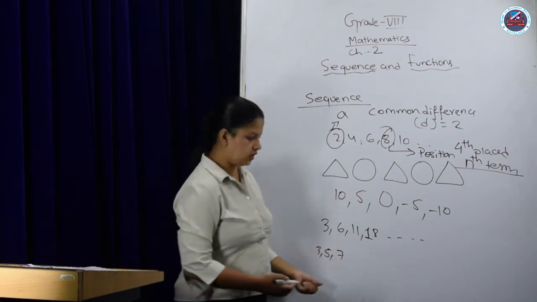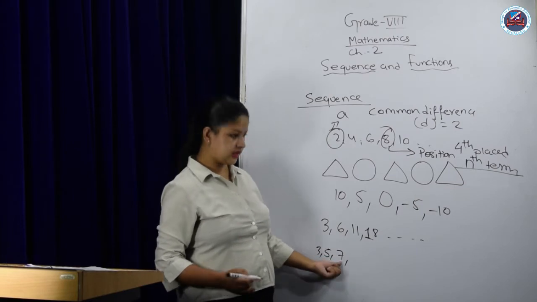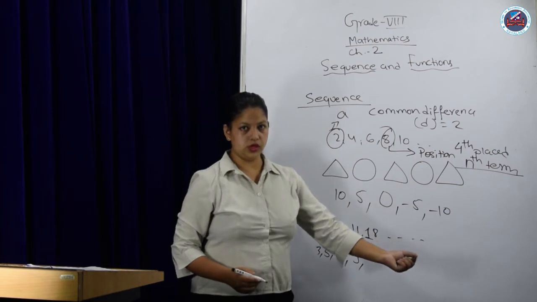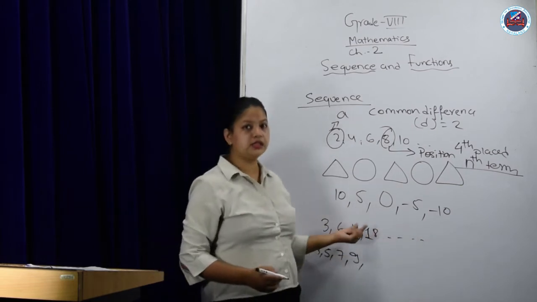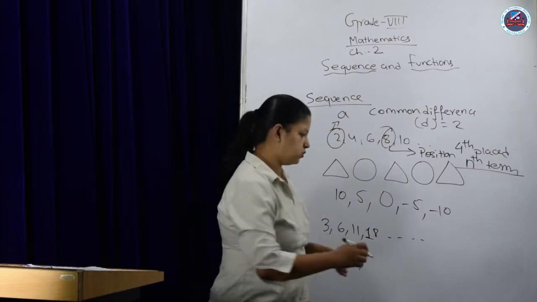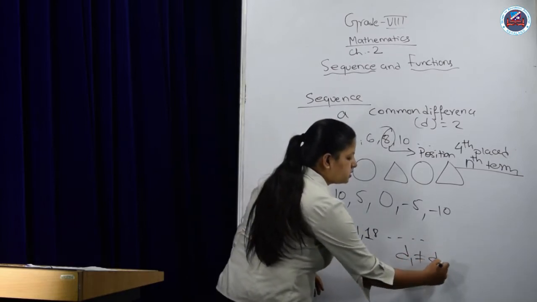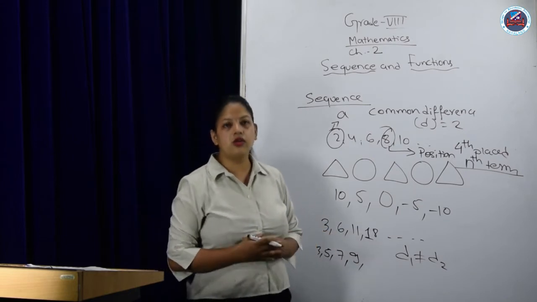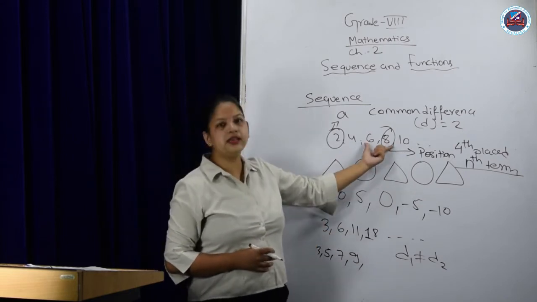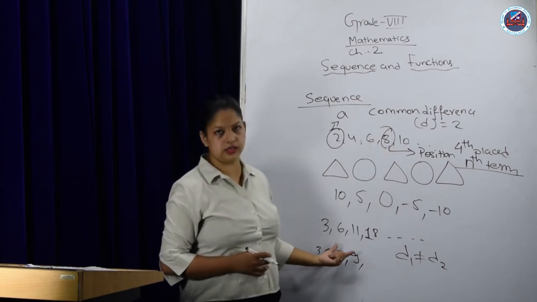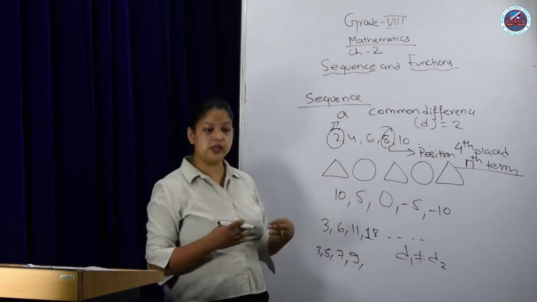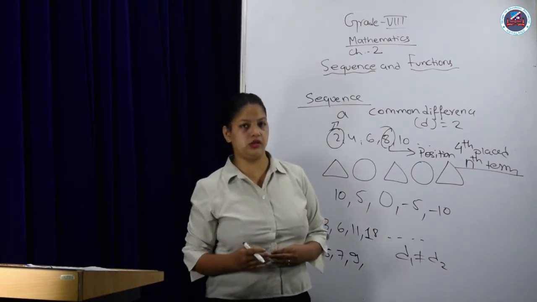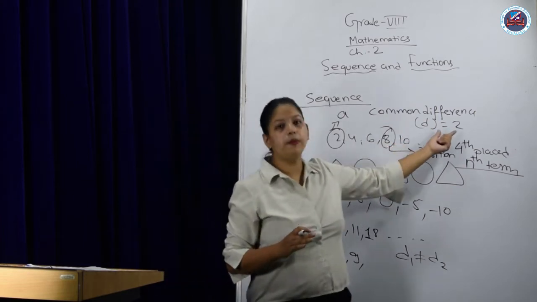Next automatically what will you understand? 3, 5, 7, next has to be 9, correct. So 9 will be added, goes on. So this also is a sequence, but still where common difference is not equal. Differences are not equal. Then in that case, this kind of sequence we call it non-linear sequence. This is a linear sequence. This is not a linear sequence. Now you'll have to understand by checking the given pattern whether it's linear or non-linear. You can know it by checking just their difference.